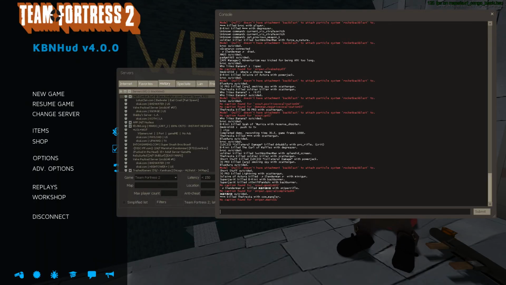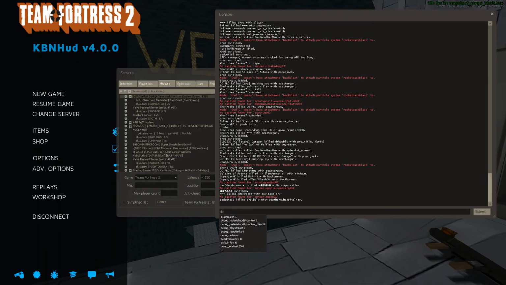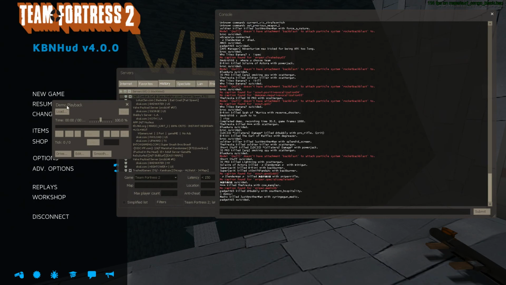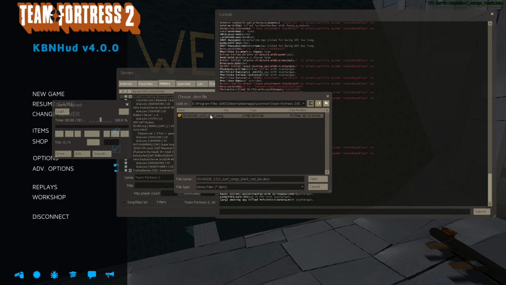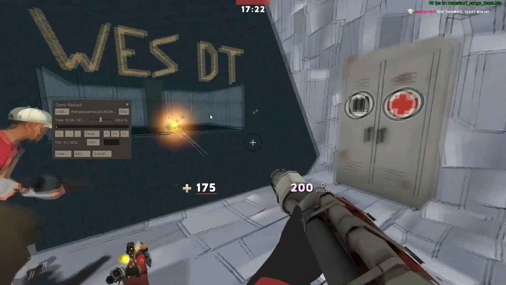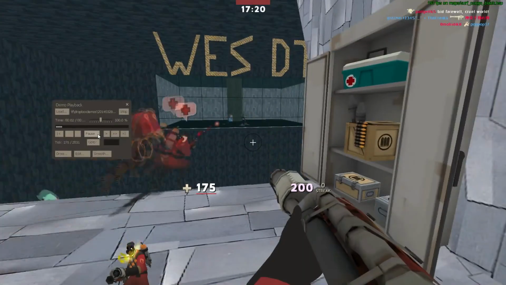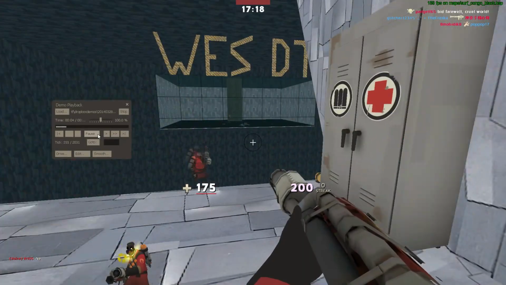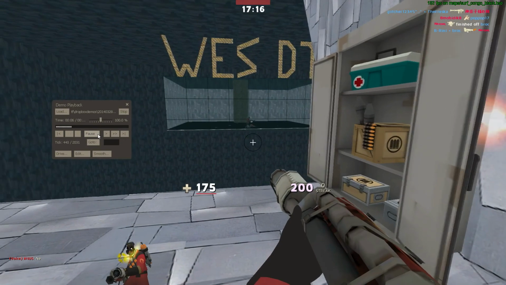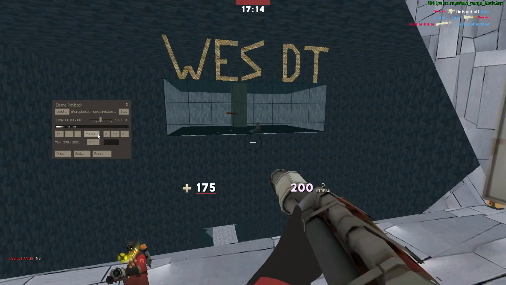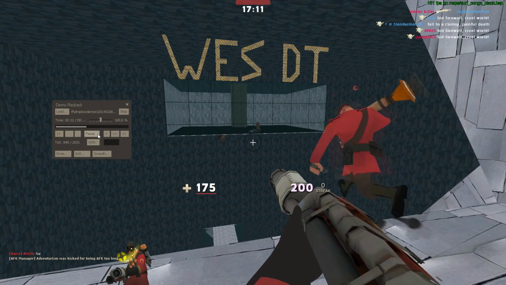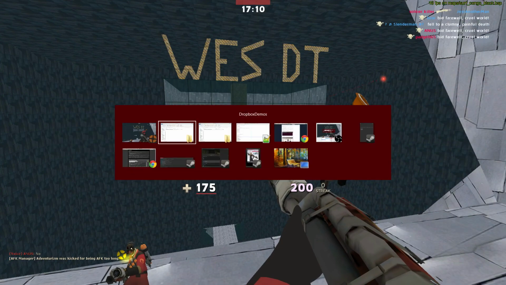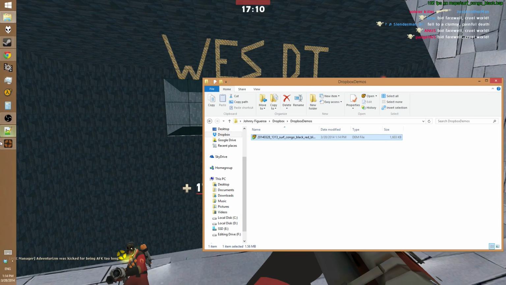And the demo, even while it's still uploading, I'm gonna go to demo UI, hit load, Dropbox demos, there it is. Fully functional. You're not gonna have any lag while doing this. The demos are also stored locally, so the demos won't be taking a long time to load or anything. It's just all in the same area as where your Dropbox folder is.